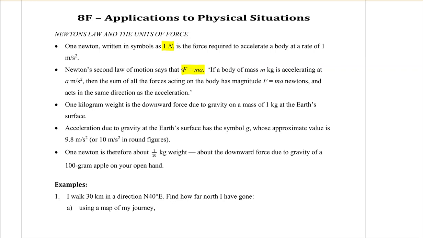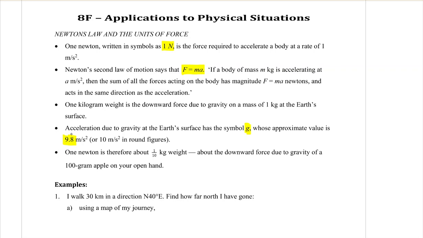So we're saying that gravity changes from the bottom floor to the top floor? Yeah, if you measure it. But we're going to keep it simple and stick with acceleration due to gravity at the Earth's surface, which has the symbol G for gravity, and its approximate value is 9.8 meters per second squared. In some questions, it will ask you to round that to 10. If you're putting in direction, it depends on the question which way we're going.